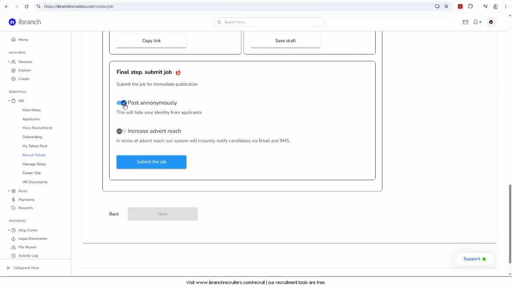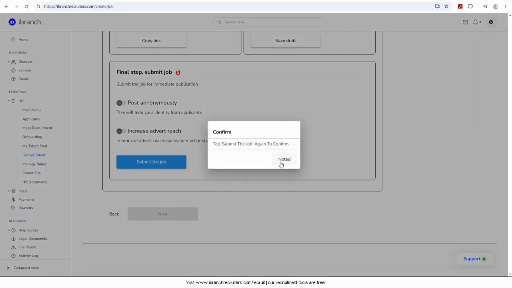We will only publish the job description as well as the links, but people will never know who is hiring. This is very useful, but for now we're just going to turn it off and submit our job.